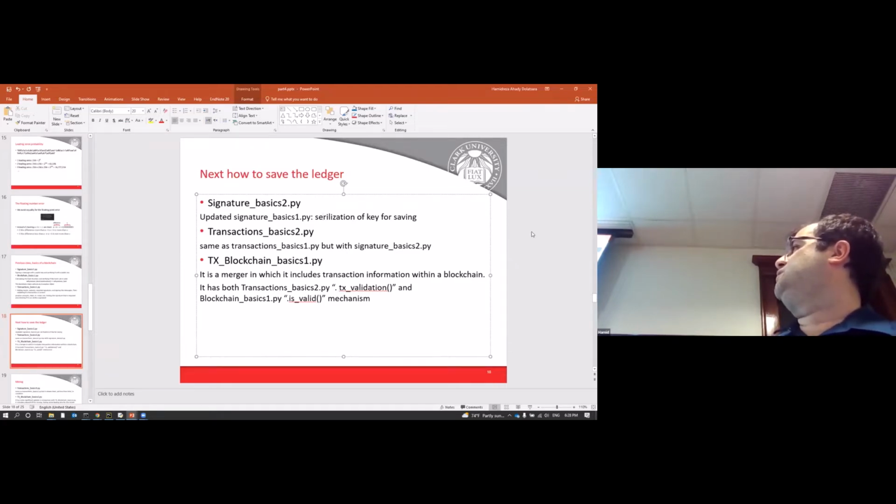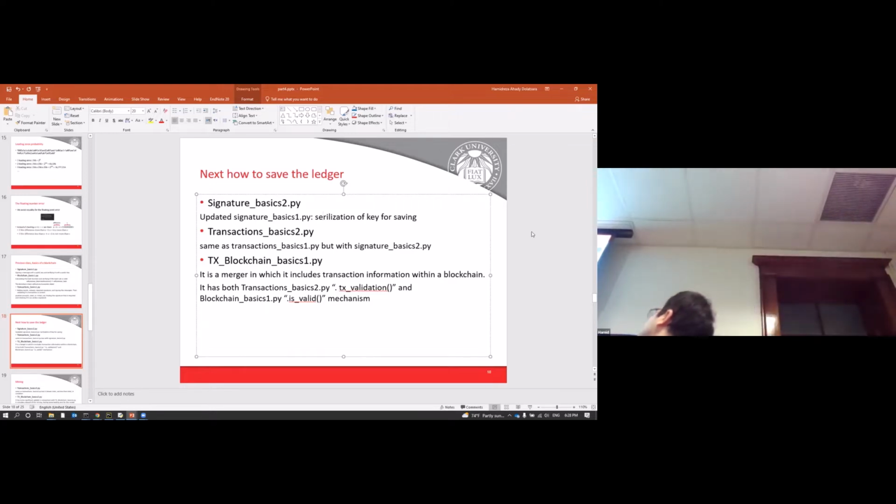Basically, you prepare your data to be read through some saving function. Also, since the signature is changed, I import that file in the second file, which is transaction basics. I update this file too, and I'm introducing a new file, which is TX underline blockchain basics.